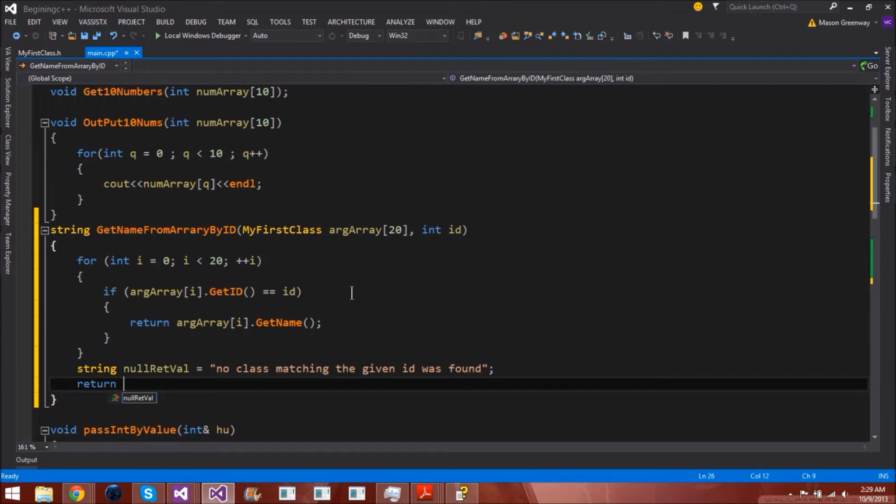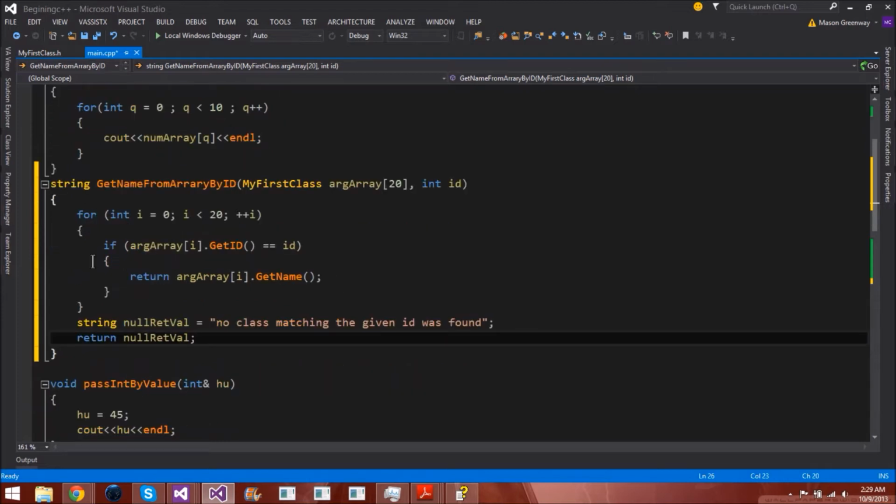Return nullRetVal. Okay. Now, you'll notice I have two returns here. That's okay. What this is doing is it will iterate through this array, and if this ever becomes true, which means the ID I passed in was found, it will return the name. However, if it runs through this entire for loop without actually finding me a name, it will go here and it will return this. Okay?